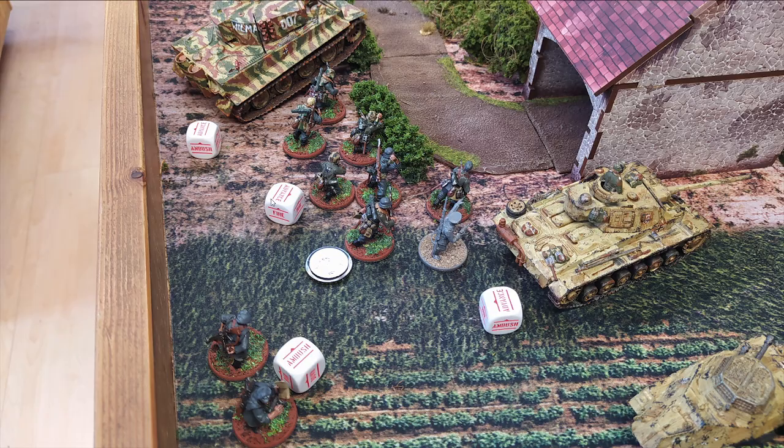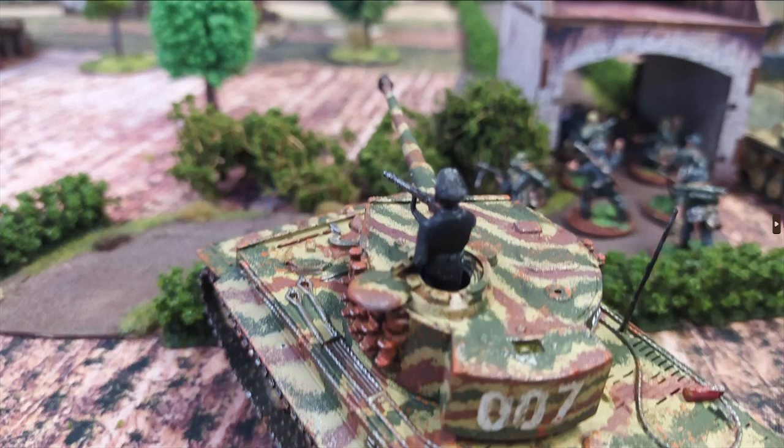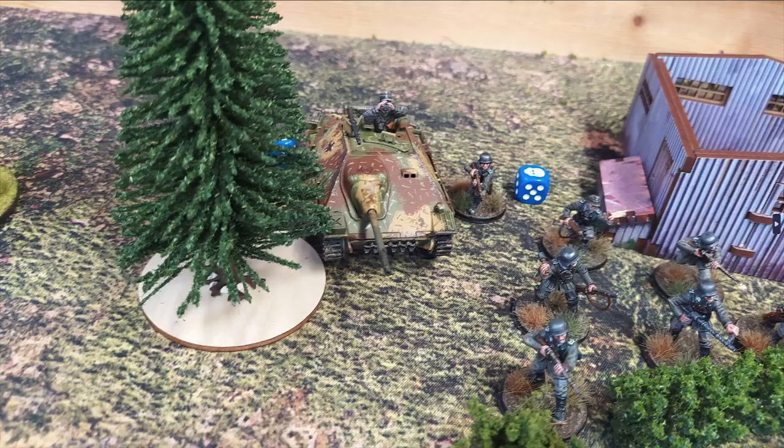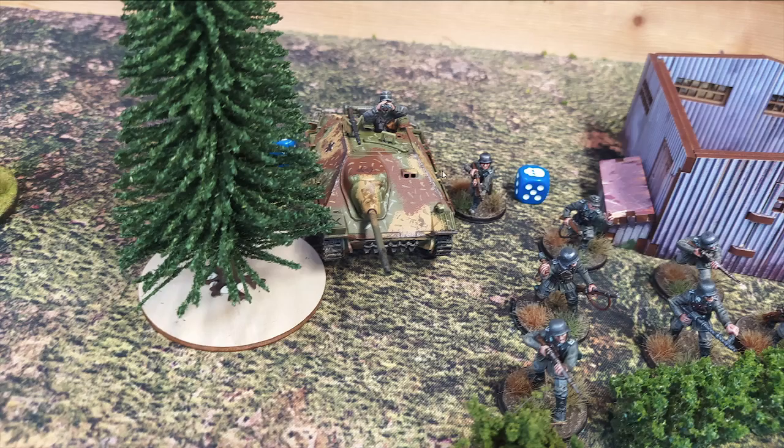This guy advances. Well, I don't know. Why do they all advance? What do I want to do? So this guy, I think, will shoot at the Hetzer and will shoot his MMGs into the snipers. I don't know. Do I hit the Hetzer? I should be hitting on 3s, but I think I miss. I should hit on a 3, but I miss, and that's pretty sad.